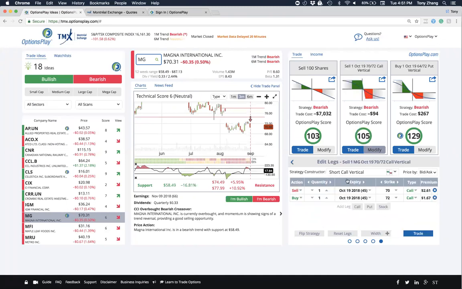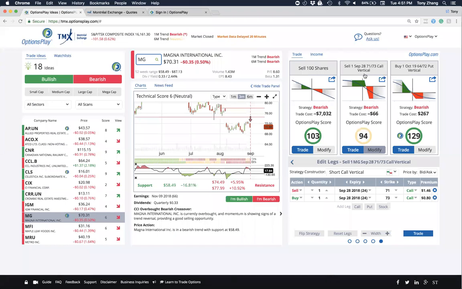Like I said, when we're trading debit spreads, we typically like to do shorter dated options. Right now, this is selecting October expiration. I'm going to select the September expiration, a shorter dated option. And we talked about selling an out-of-the-money call versus an out-of-the-money put. Here I've sold the 71/73, so this is $2 wide, the distance between those two strikes. For a $2 wide spread, I want to collect a third of that, roughly 67 cents. When I've selected the September 27, 71/73 call vertical, it gives me exactly that amount, 66 cents. That's ideally what I'm looking for, a third of the distance between the two strikes.